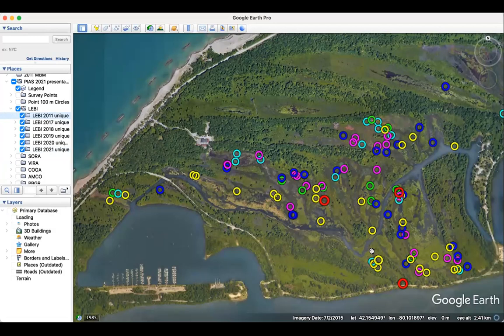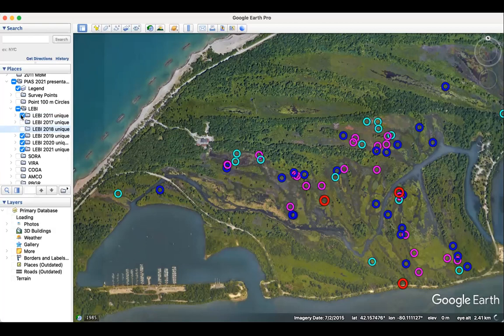Part of it is the high water knocking some of the vegetation back. And so they're still in there, but you see the yellow circles along the main channel of Long Pond or the main lagoon channel. If I take those off, you can see, especially 2018, in the last 3 years, you have to go off the main channel and back up toward the very north end of the complex to find the least bitterns. So just kayaking along the main channel, you're not going to find them. You've got to either brave the vegetation down in Big Pond. You have to know where the side channel entrances are.